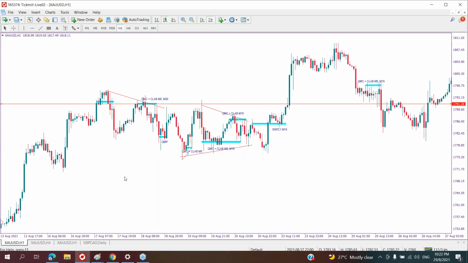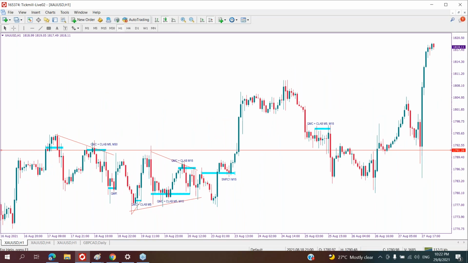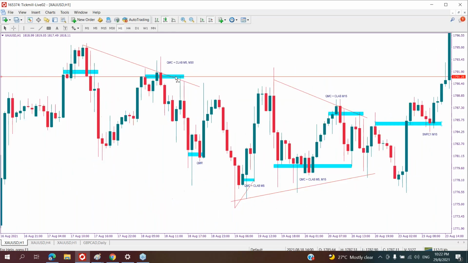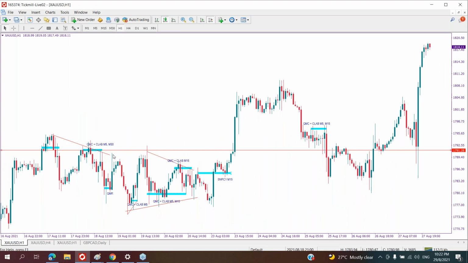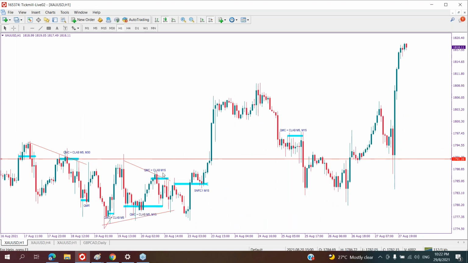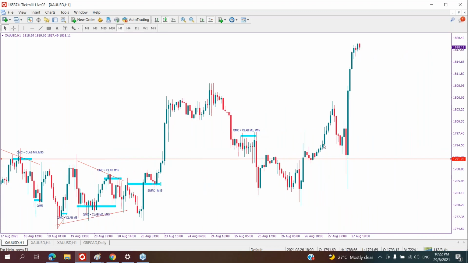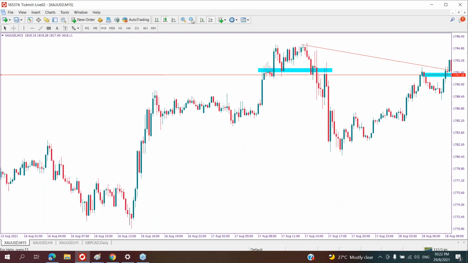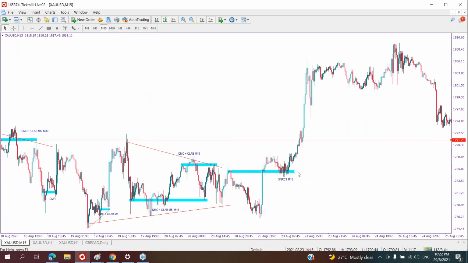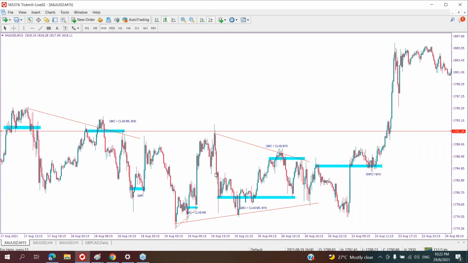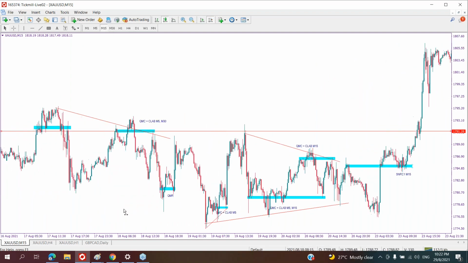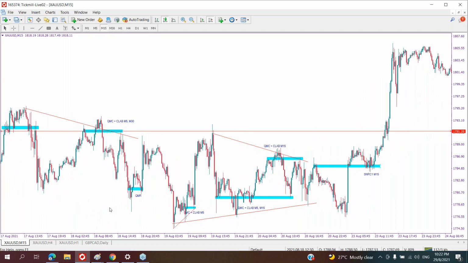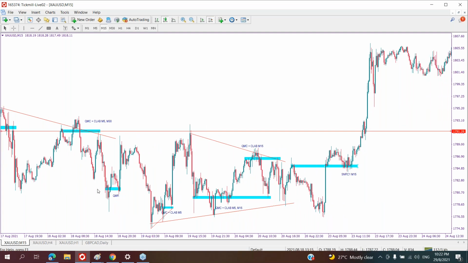Yes, this is how I collect the setups. This is in H1. We have QMR, QMC, QMC, QMC, club, QMC. There are a lot of QMCs from the last 2 weeks, and we have SNRC1 and so on. So this is how I collect the setups. Actually, this is for me to practice and be familiar with the setups.